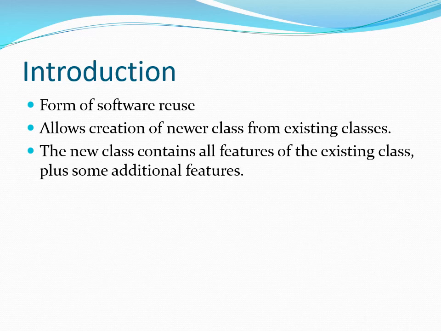What this new class will contain is, when we inherit, it will contain all features of the existing class, and then it will have some additional features or some features which are not there in the existing class. So you can think of the existing class to be a more general class, and your new class, or the inherited class, to be a more specialized class.